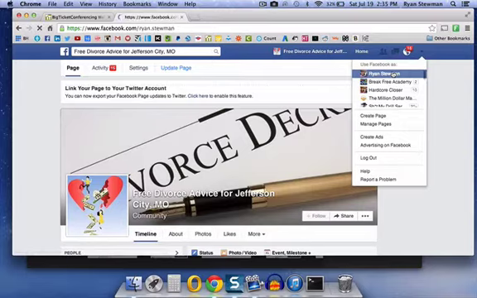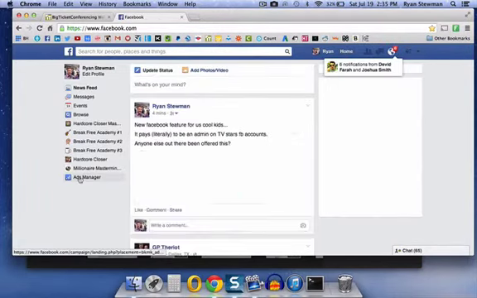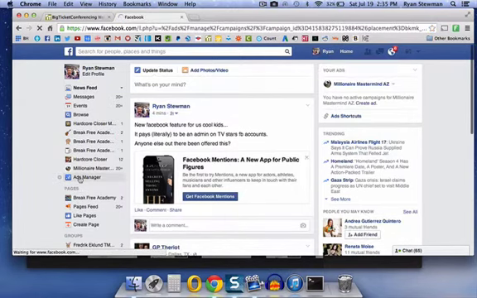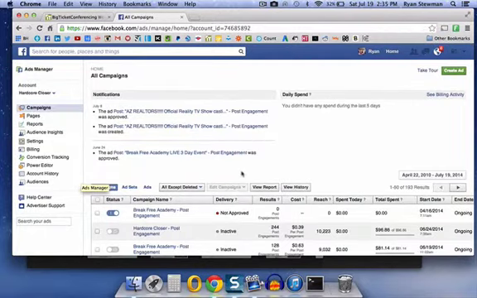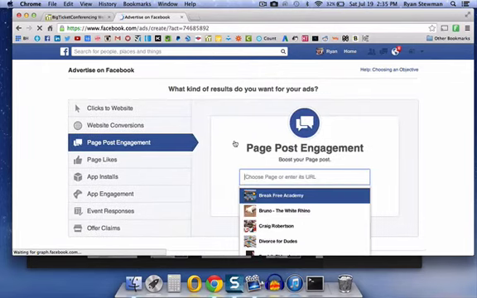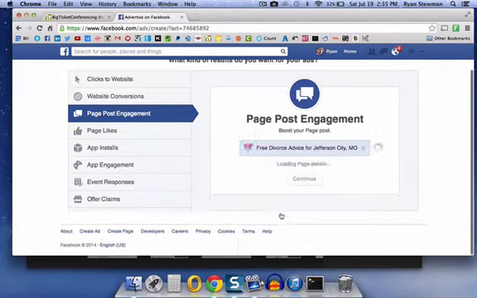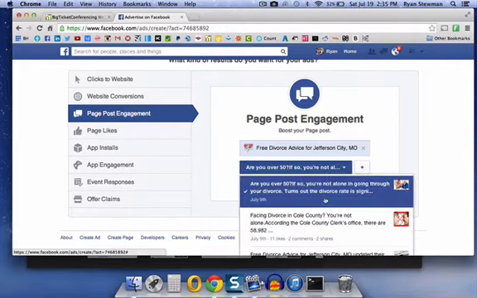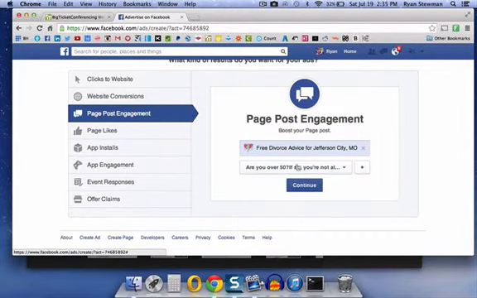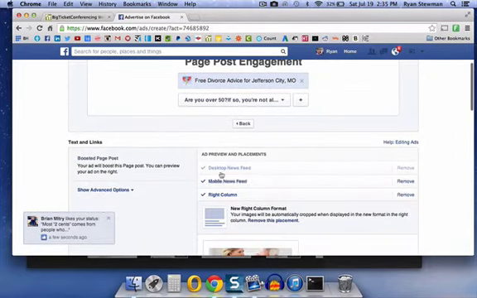All right, so from there, we are going to go back to the front, as Metallica would say. We're going to go to the Ads Manager here, and we're going to create an ad. And we're going to do page post engagement because you uploaded a video to the page there. So it doesn't matter. You're going to pick your video post right here. You're going to pick it as your choice. I'm just going to use one of these pictures just to keep it moving forward because it's not relevant for what we're trying to do here.